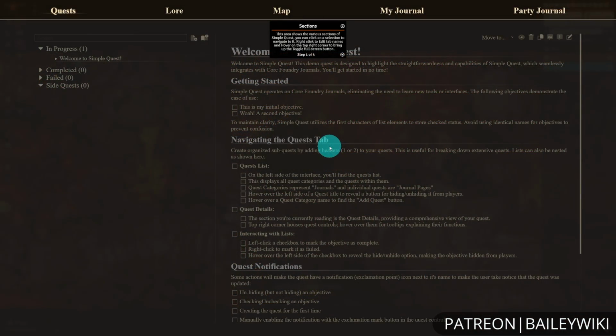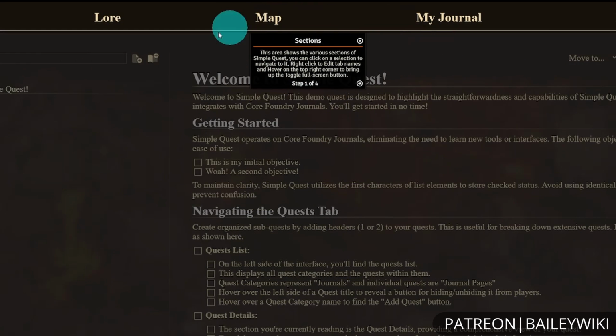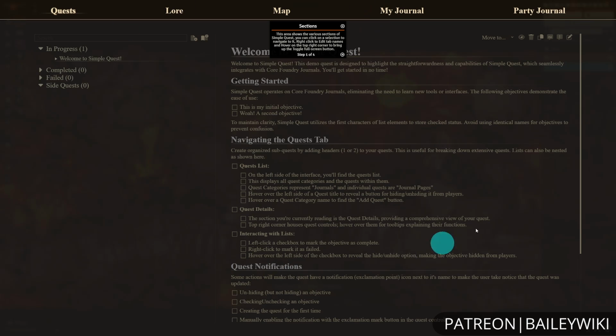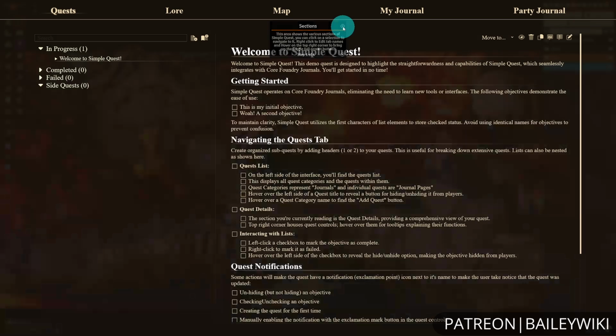However you arrived at Simple Quest, you will first be greeted on the Quests tab, and you'll have the first tour of many. Simple Quest has tours for both the overall interface as well as each of these sections, or tabs as we will refer to them. You can go through these for a reminder of some of the things we covered in this video, as well as some nice highlighting of these different areas. Once you finish the tours, you can always reset their progress by going to your game settings and tour management. For the purposes of this, we'll continue on our own then.